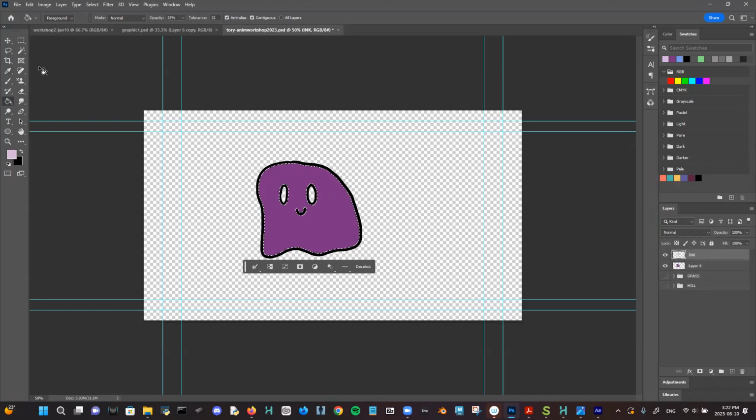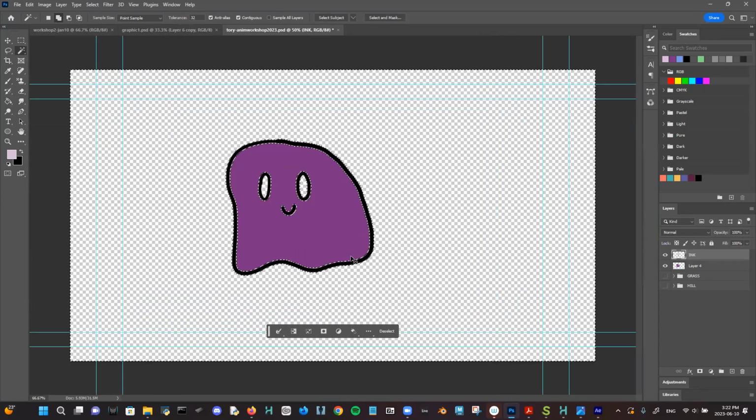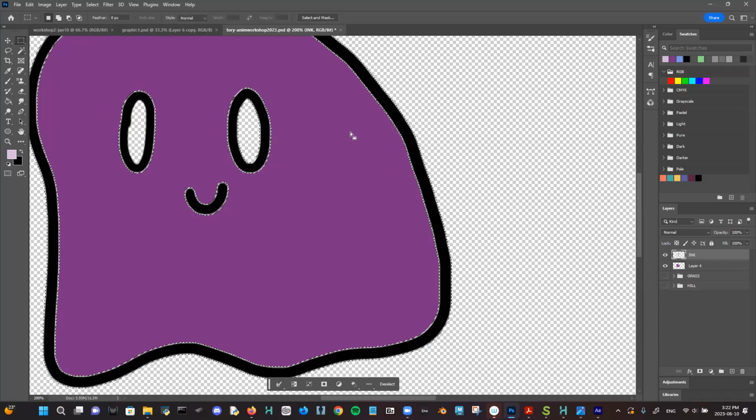So I think you have to reselect the eyes for this. Select the outside. Select the eyes in here. Yeah, okay.